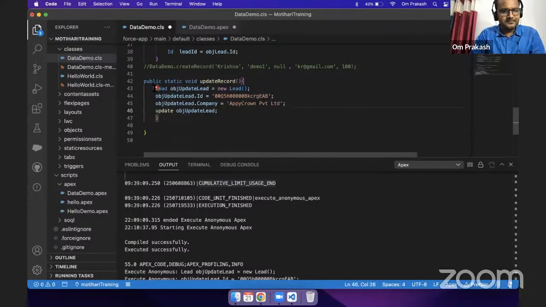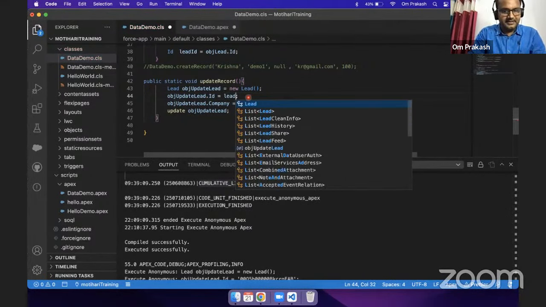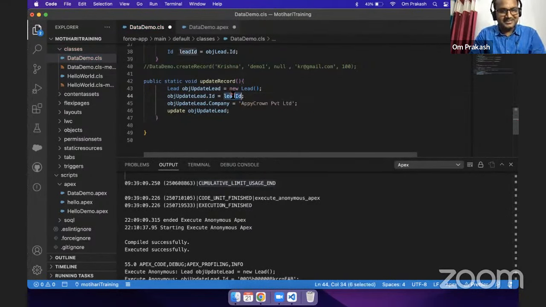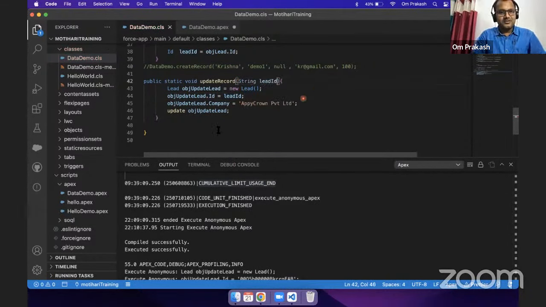देखिए. Okay, but again hard coded. You are now more intelligent than me. Lead ID और कहाँ से लाना है आपको पता है. String lead ID. Wow, we have a new method.